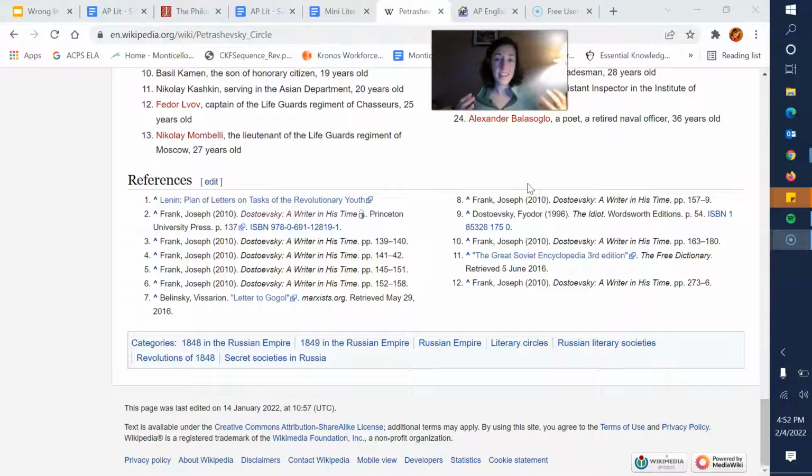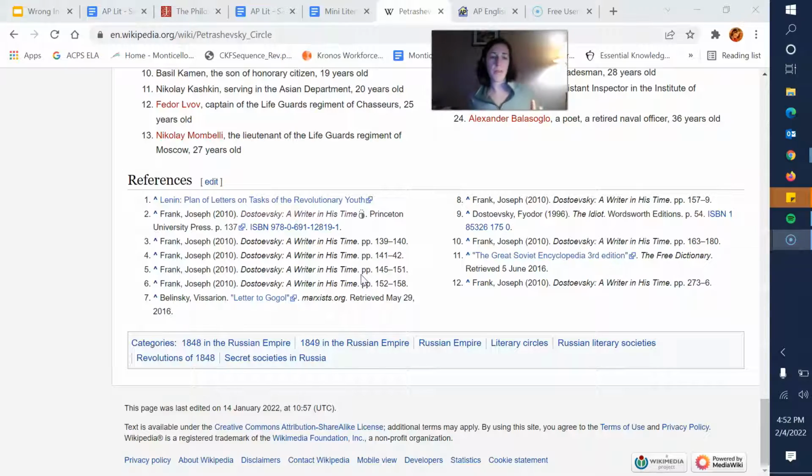And that's where Wikipedia is amazing because it collects so many of these sources that are useful for your topic. Obviously, I should go get this book, Dostoevsky: A Writer in His Time, and I tried to for this, but it's a mini assignment and the book is $15 and it's okay. You know, we don't have to go overboard. We're just trying to touch the topics, not deeply understand them.